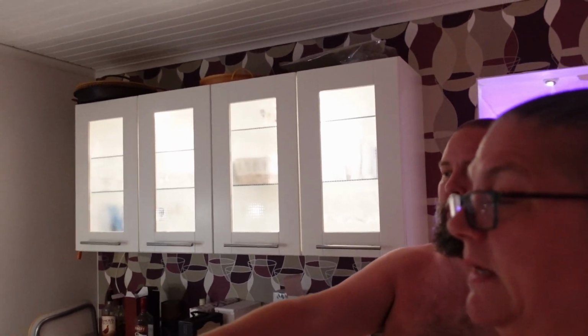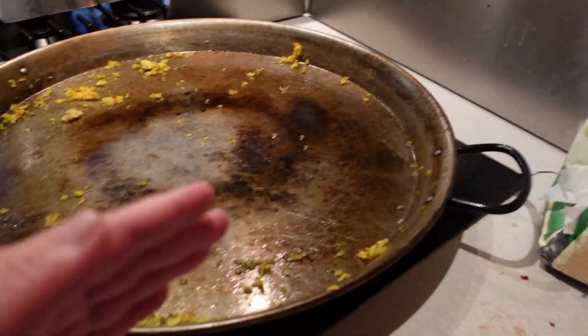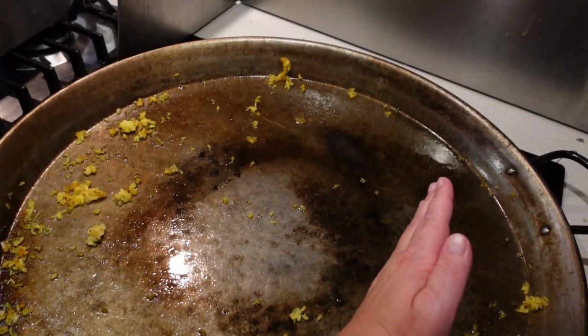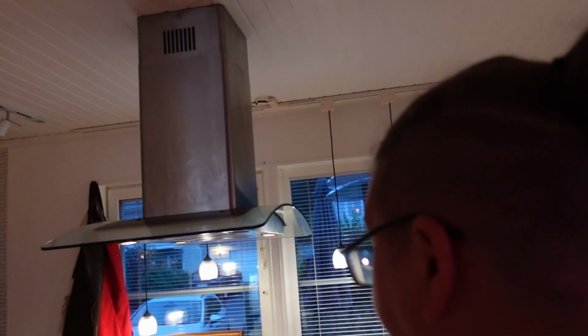We have two paella pans, one big. This is the big one. And we have one that's smaller, it's like this in size. I'm going to show you. You see the size? But we usually just do the big one.